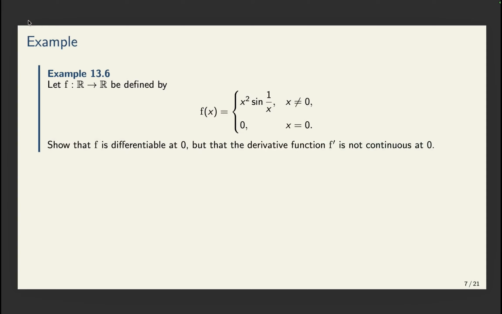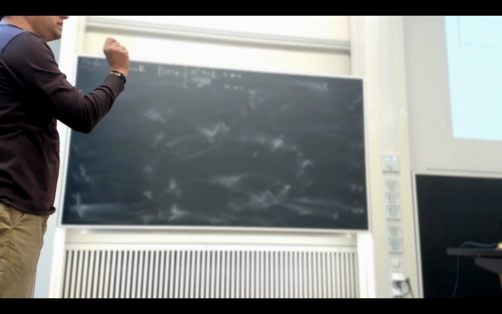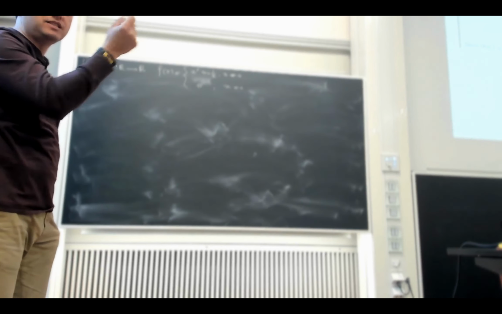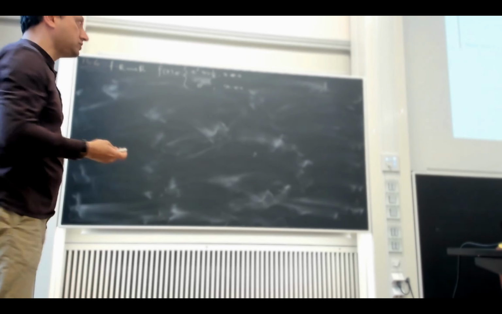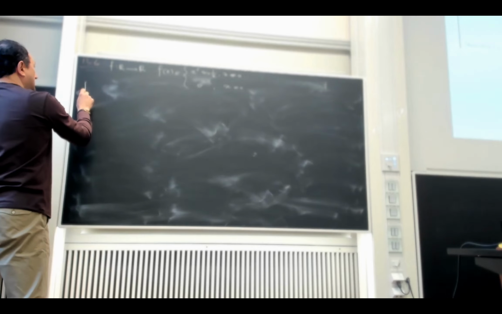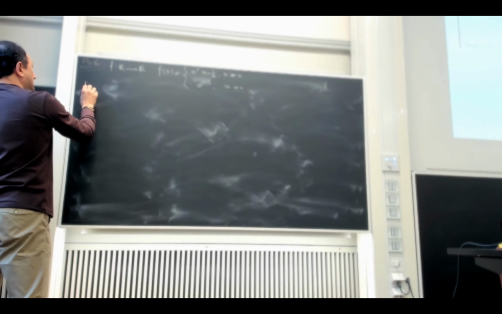Okay, is the question clear? A function is given. We want to show that this function is differentiable at 0. And we want to show that the derivative function, according to what I described here for you, is not continuous at 0. Okay, so how should we do? The first task is very simple because they have talked about differentiability at 0. So it means that I start with the definition. I would say that let us calculate this limit.